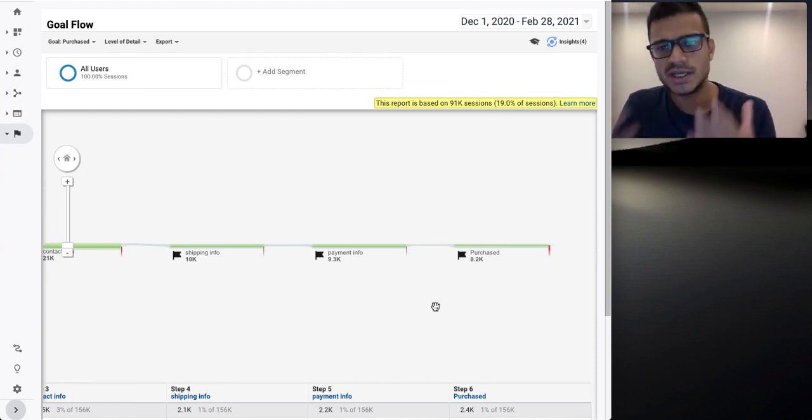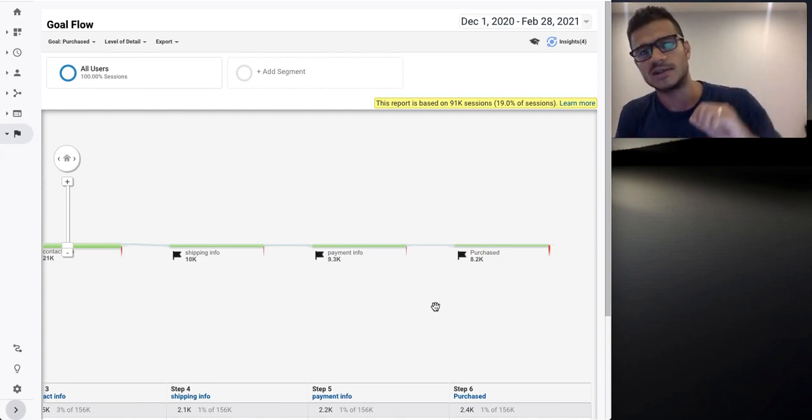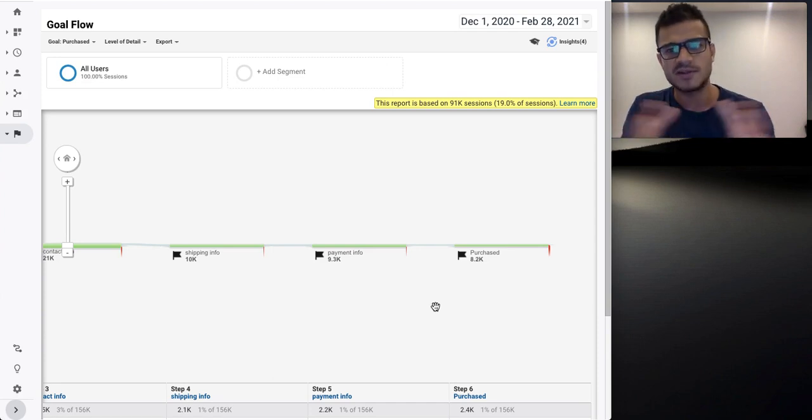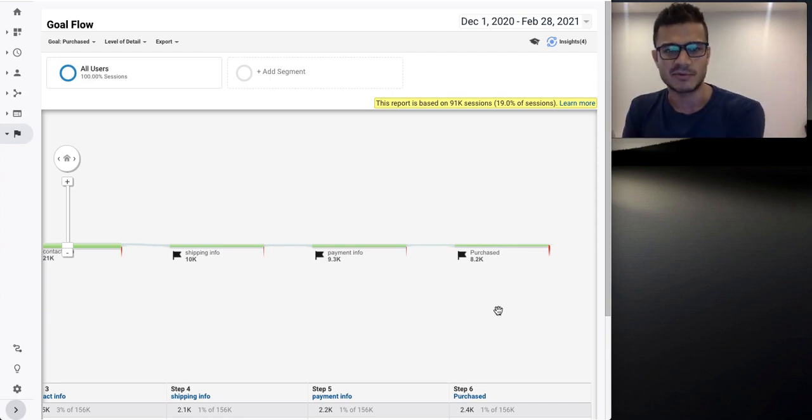So mostly you would hear about the conversion rate of an e-commerce store, which is basically the overall number of people converted from every 100 people that visit the store. So if you have a 1% or 2% conversion rate, it's one or two people buying from every 100 sessions on the website. However, this number that you see, the percentage, is just the number of people who are on the last step of the e-commerce funnel.